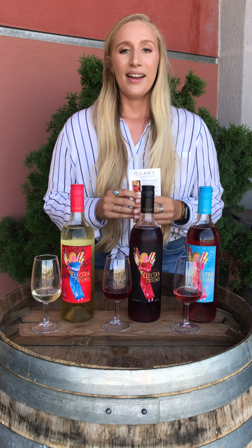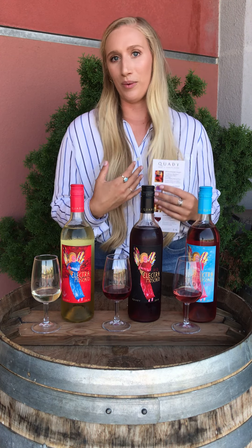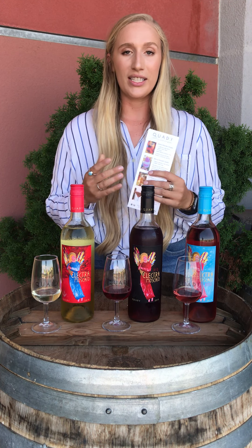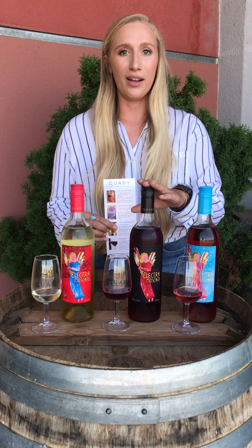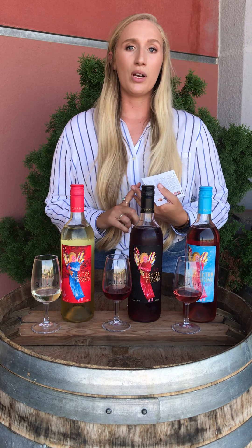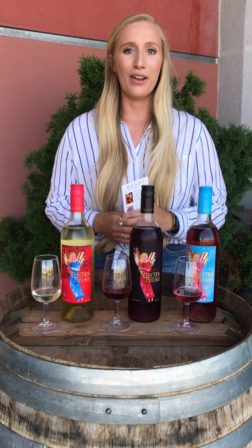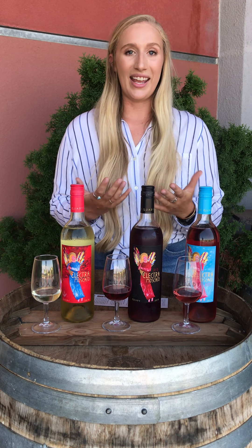It's a really easy recipe and we love to make it. We usually have a slushie machine in our tasting room so after every tasting we love to have you enjoy a slushie with us. Check out the cocktails on the back of your tasting room card — one of our staff members, Beth, loves to make the Electra Berry cocktail at home, made with our Red Electra. You can also find recipes on our Instagram, Twitter, Facebook, and on our recipes page on our website. We definitely miss you in our tasting room, but we're happy to do virtual tastings with you. Grab a glass, grab a bottle, enjoy the tasting with me — have a fantastic rest of your day, and cheers!